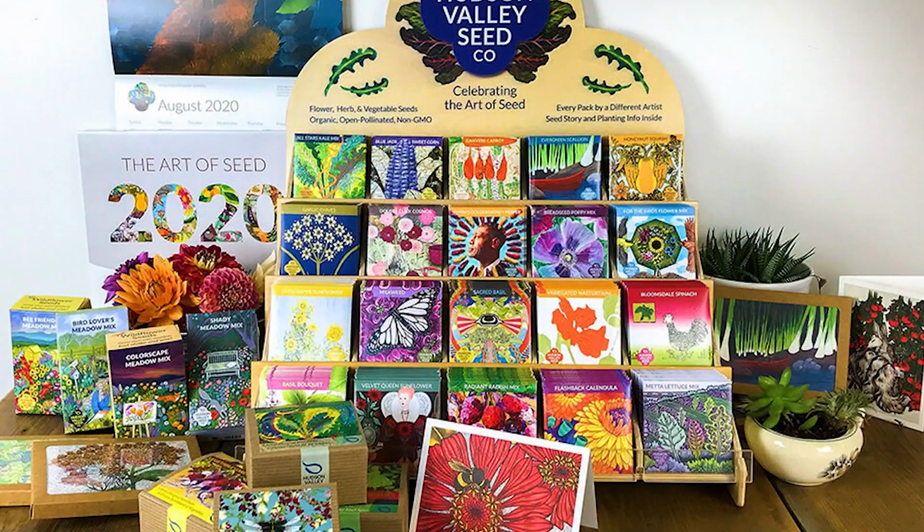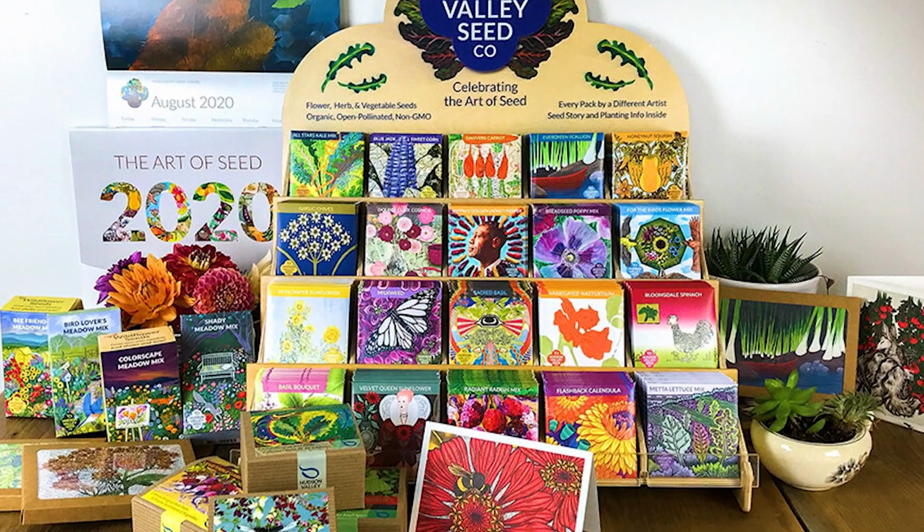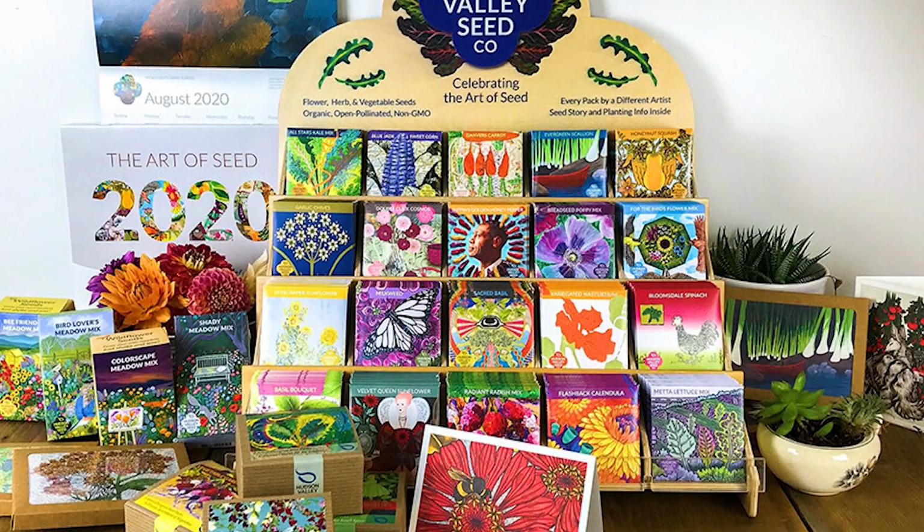Number 3, variety. It's important to buy several different competitors' products because there's going to be a lot of different types of variety. It's really not a good idea to just grow one type of apple. You want to try and grab a little sample of all the different types of fruits and vegetables if possible. This will extend your seeds longer because you'll be trying new things all the time.